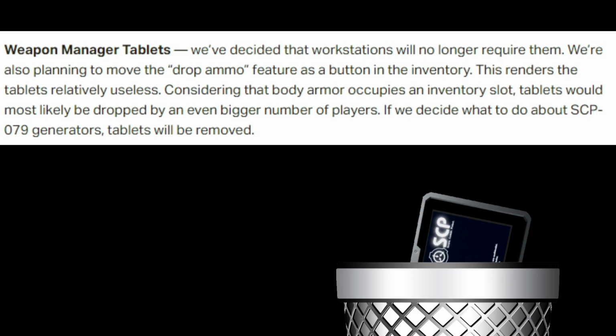I was thinking some kind of puzzle thing, or even just having a keycard to open it and then pressing buttons with a timed animation or something. That is enough to slow people down from just activating generators. Really, it's the keycard that stops people from activating them rather than the tablet. And then, so yeah. They've also changed the drop ammo feature, which I hated.